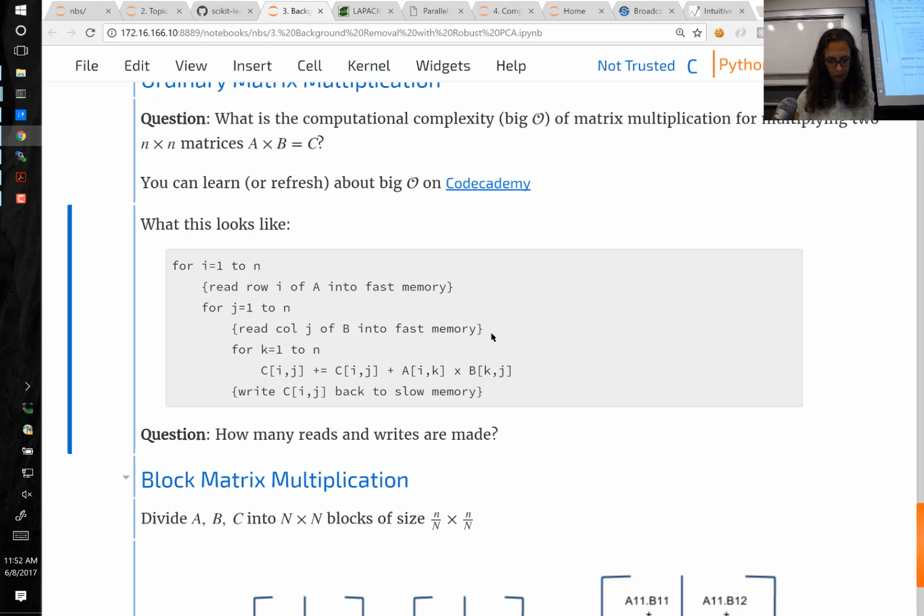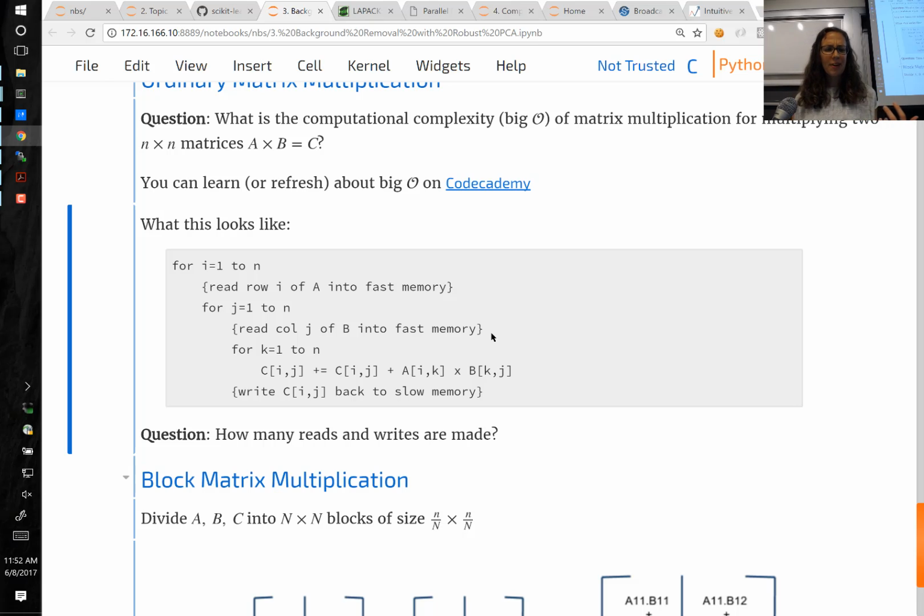Reads is n squared plus n cubed, and writes is n squared. Yes. And before you throw it back, how does that break down for A versus B? Sure. So in the outer loop, you're reading each column one time, and that's the n squared because there are n values. Yes, exactly. And then on the inner loop, for every column in A, you're going to read every column in B. So it's n times n times n. Right, right. Thank you.